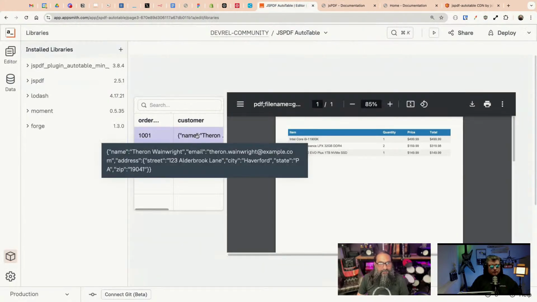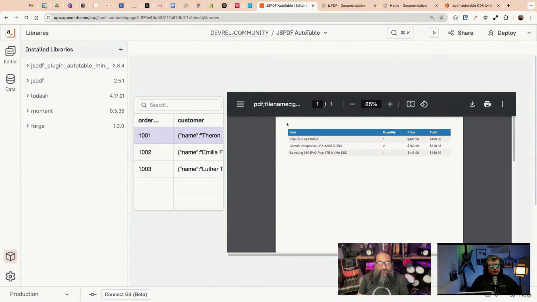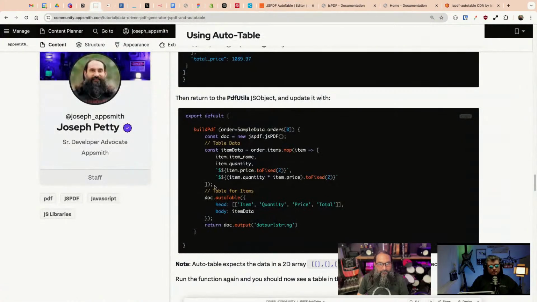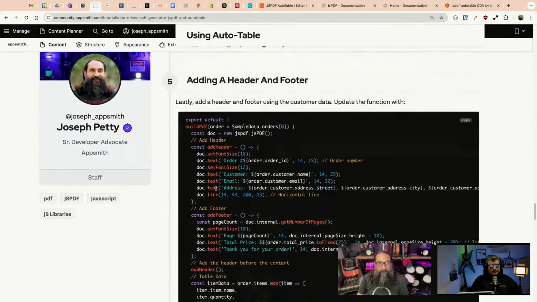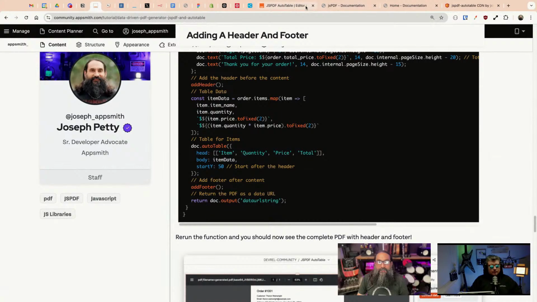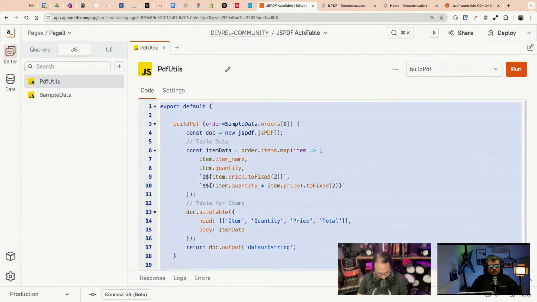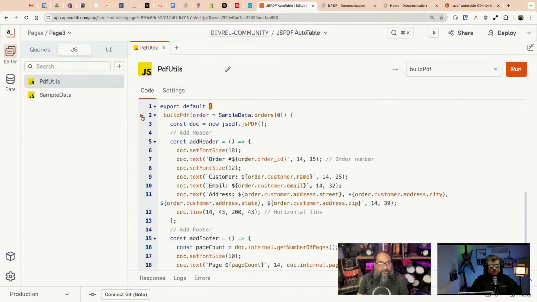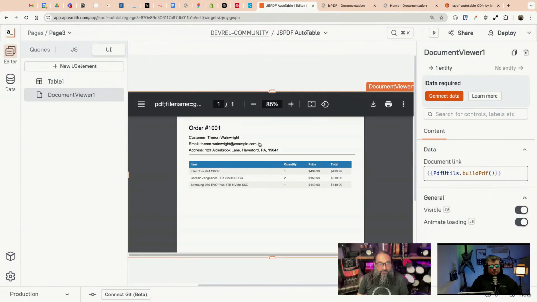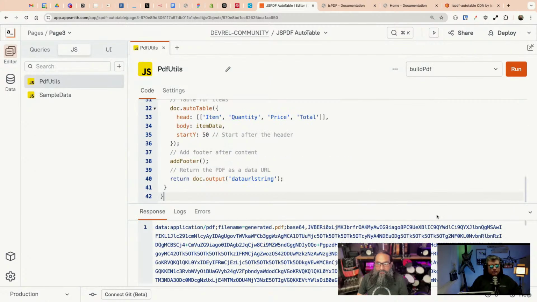So I kind of skipped past adding the details at the top and went straight to the table in my tutorial here. Here's where we add the header and footer. So let's copy this, and I think everything else stays the same. We're using the same sample data. So now if I run this, we've got some data at the top here that's from the customer level. And you can also see that there's larger font here. So let's look at how that's set up in the code now.